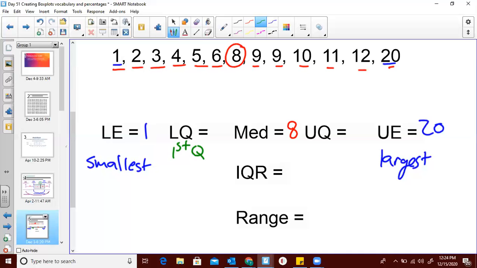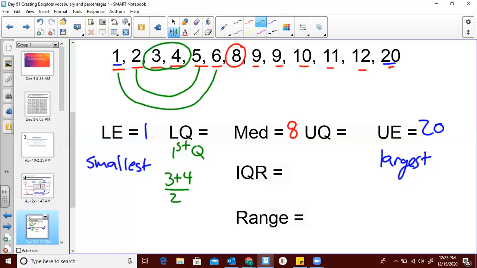I'm going to show you another trick that works, and you could have done this for the median as well, and that is just connecting the numbers. So we connect 1 to 6, 2 to 5, and I told you this would get brought up. Well, if I connect 3 and 4, I don't have anything left. So that's obviously not going to be the right thing to do. So I'm going to circle both of these, and what I need to do is take the average. The average is those 2 numbers added together divided by 2, which would give us 7/2, which is 3.5.